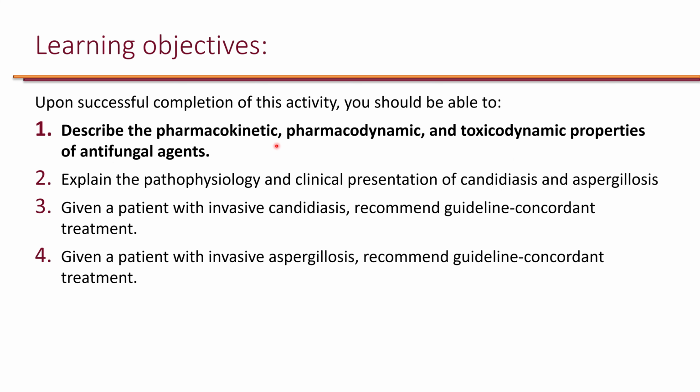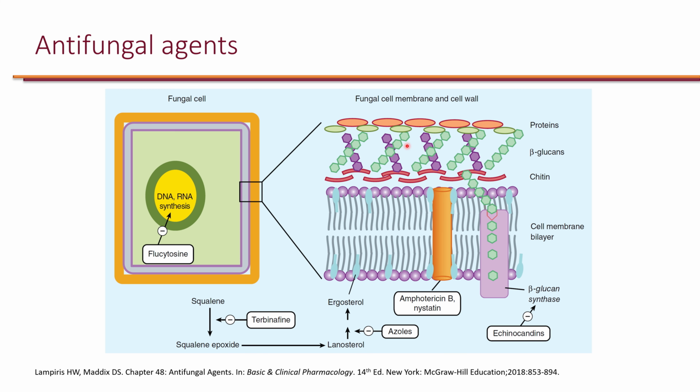The first learning objective is describe the pharmacokinetic, pharmacodynamic, and toxicodynamic properties of antifungal agents. Here's an overview of how various antifungal agents work. So we have agents that actually go all the way into the nucleus of the fungal cell and prevent DNA and RNA synthesis. We have agents that work on the cell wall, including agents that prevent the synthesis of ergosterol. That's essential for the cell membrane.